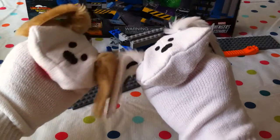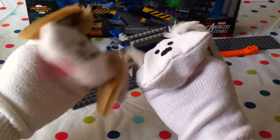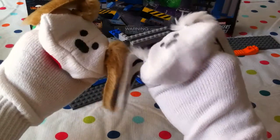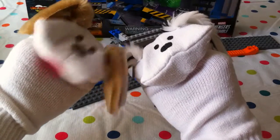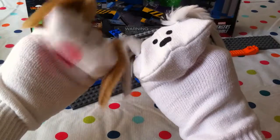So as boys and girls know now, MODOK stands for Mobile or Mechanized or Mental Organism Designed Only for Killing. Hee Jabu, that's very scary. I know it is, but he's going to be demolished by the Hulk, I'm sure, or Thor or Falcon. So it's going to be lots of fun to continue building tomorrow.